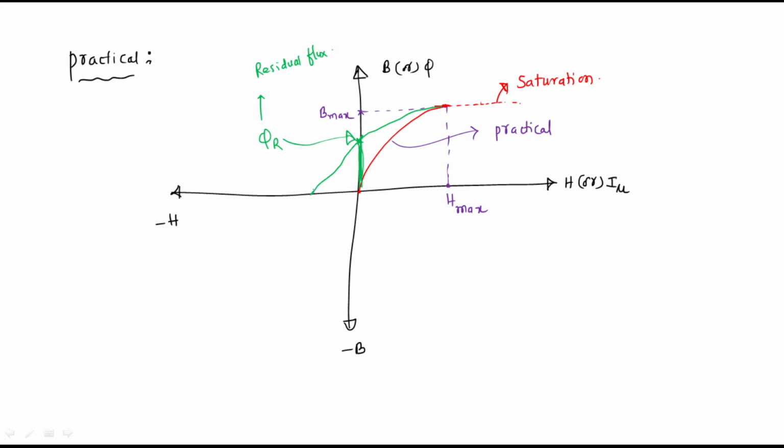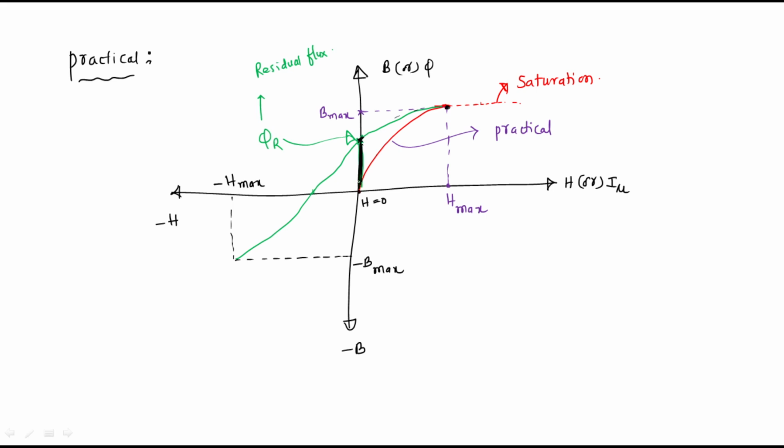It starts decreasing like this in the reverse direction, again like this. This is minus H max and this is minus B max. Now we have a clear idea. This is H equal to zero, there is no external force. Gradually we increase from this position to B max, then decrease the magnetizing force from the maximum value to zero, but due to magnetic inertia the machine has some residual flux. This is the point of that flux position.